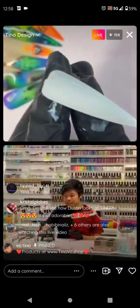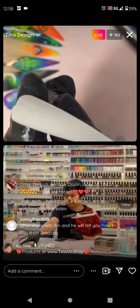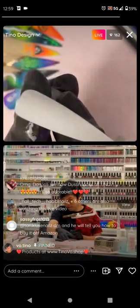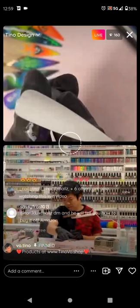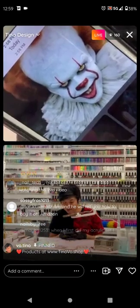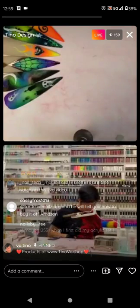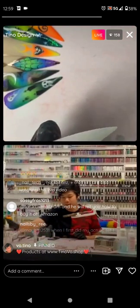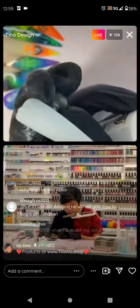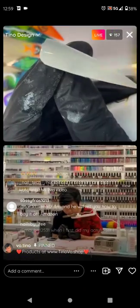I plan to do some blood splatter. I think I will. I need to draw this out because it's really detailed. I'm going to take a buff first, and I'm going to put no white top coat on it so I can buff it out. You do not use matte. Matte is a no-no when it comes to pencil.